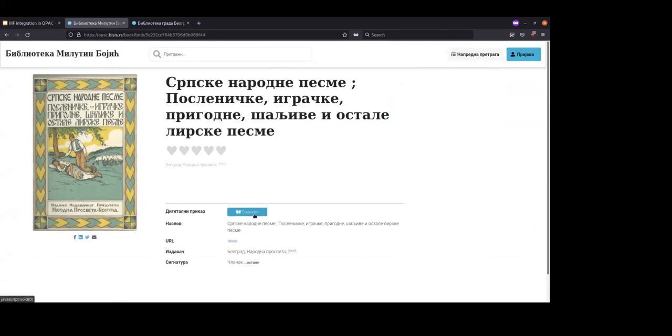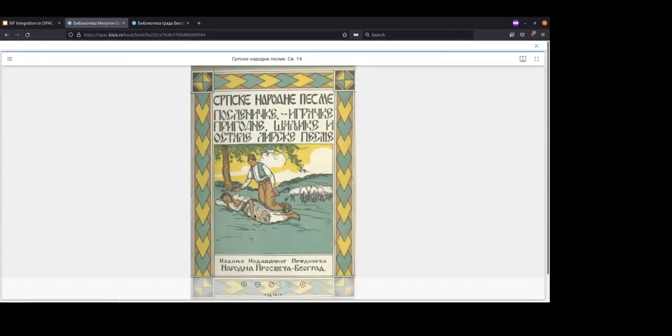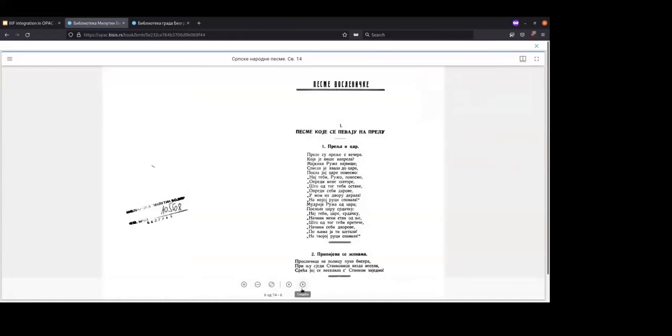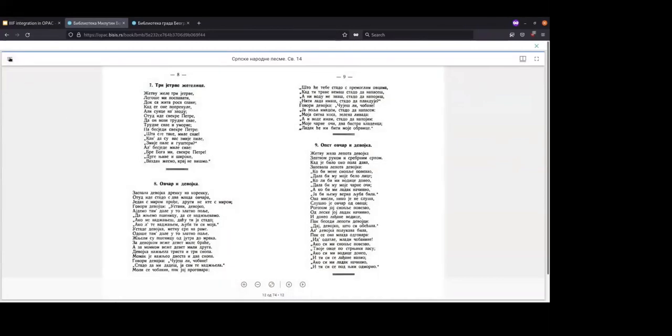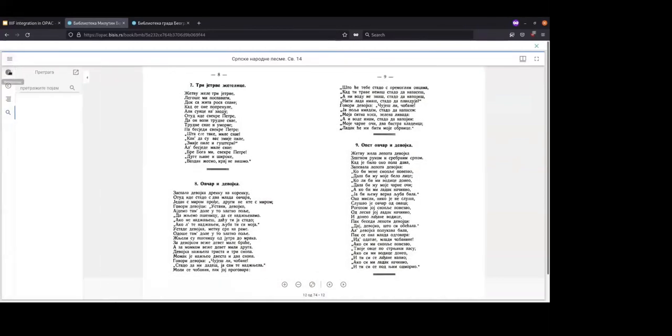When I click on digital view, Mirador version 3 is opened directly in the OPAC, and I can preview the book directly. Of course, when I click the sidebar, the first option opened is search the text.